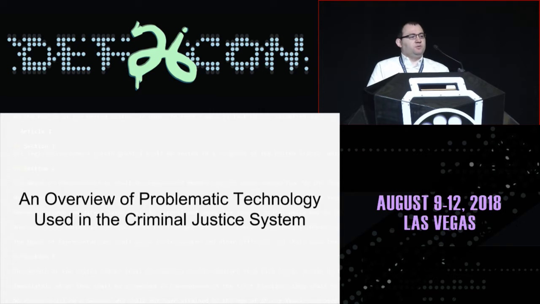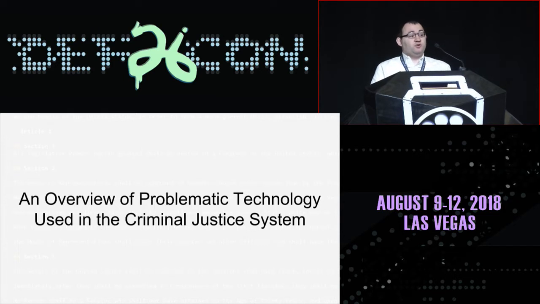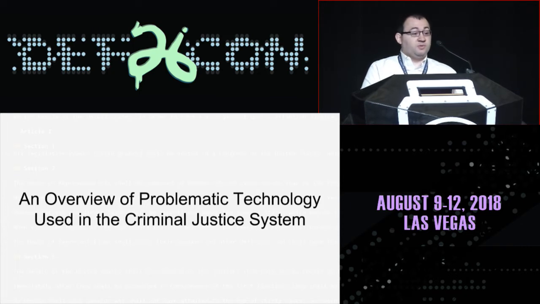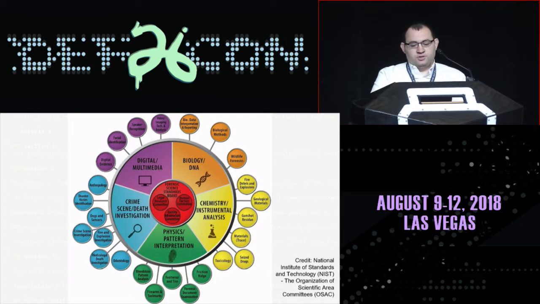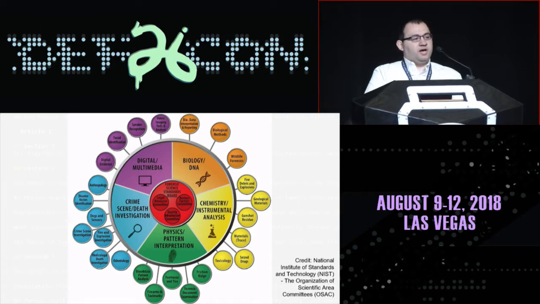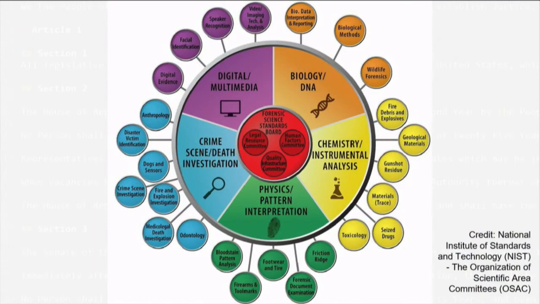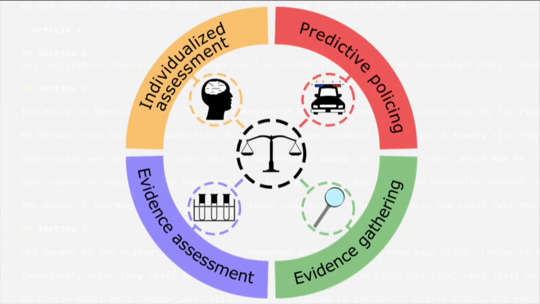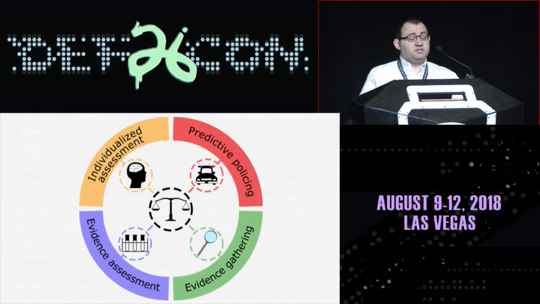Black boxes and proprietary software and trade secrets are increasingly becoming a problem in the criminal justice system. Unfortunately, so much so that we can't discuss all of them today. But I'm going to give you an overview with some examples so you understand what the problem is and how it's actually affecting cases. This is a graph from OSAC which shows all the different forensic disciplines being used in the criminal justice system — some are a lot more accurate and reliable than others. We've broken down the technology being used by law enforcement into four distinct categories, although some technology fits in multiple categories.